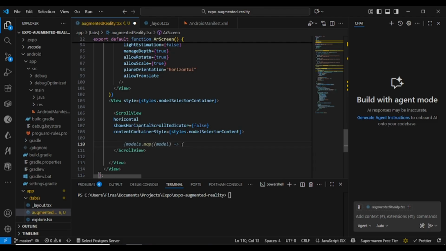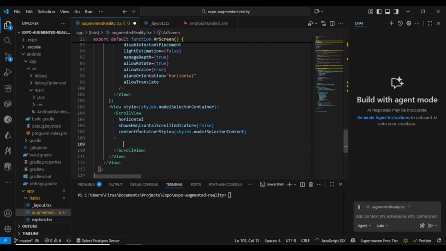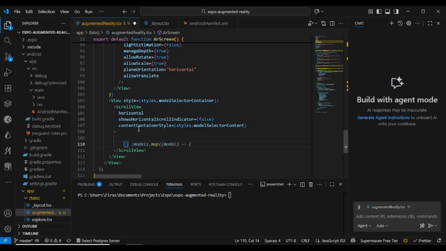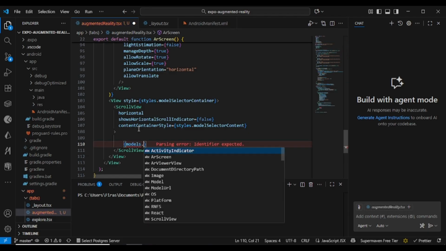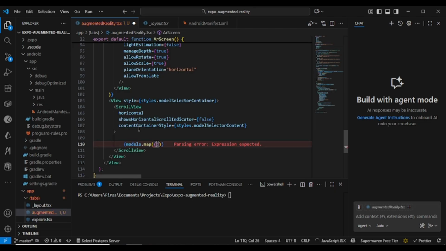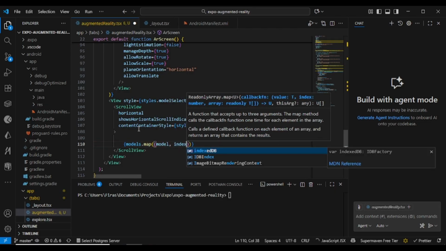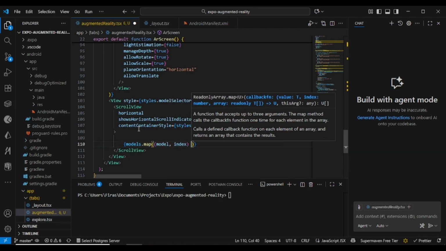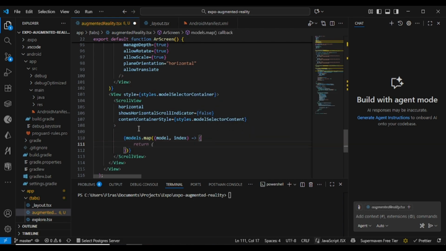So the first thing we have to do, we have to loop through the models. So the first thing we do is models map, and we have model and we need index, and inside let's make a const.